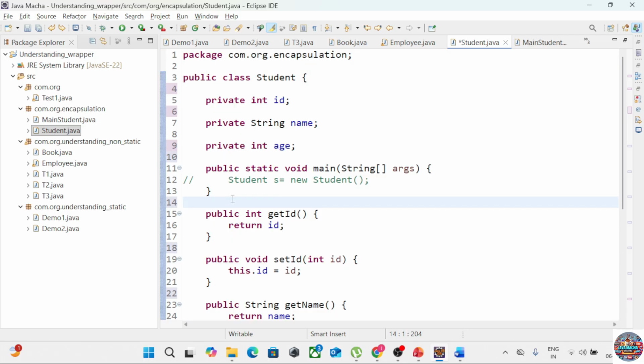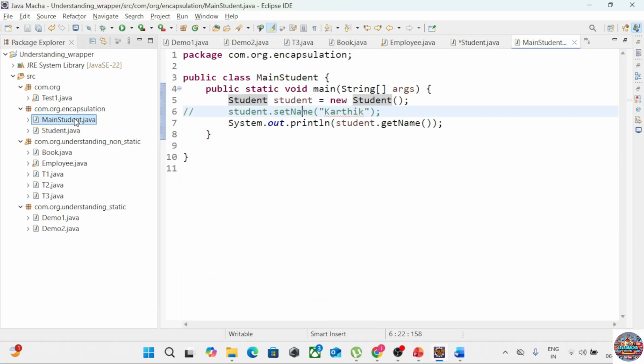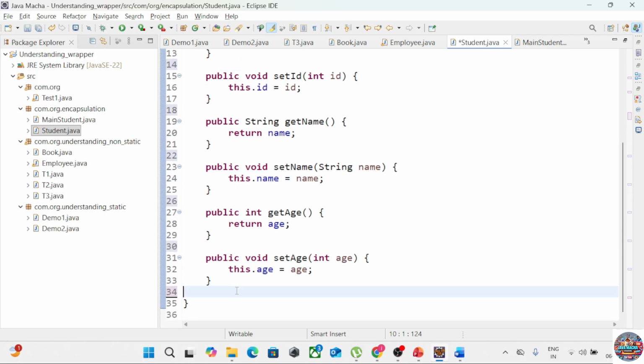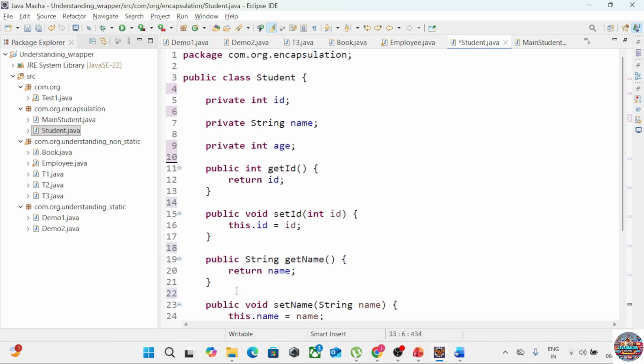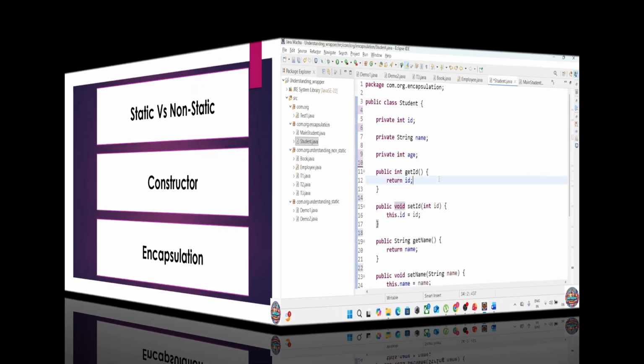encapsulation. Okay, in future classes we will not create the main method and all here. Separately we will create it and call from there, because we will make encapsulated classes for data security purposes. Hope you guys got clarity on this. Whenever you need to create a blueprint, such as student blueprint, car blueprint, watch, and then laptop, at that time we will use encapsulated classes.